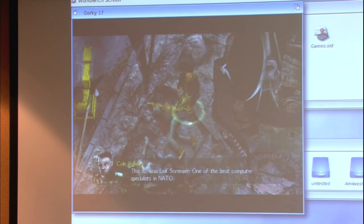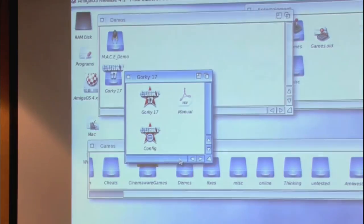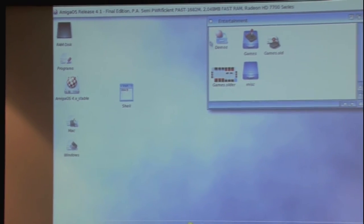Yep. So that's the Gorky 17 game. So we'll exit this, and that's it. So those are the games I wanted to show off. There's been a few advancements. A lot of those were commercial titles, which is great. You know, the more commercial titles we get, the more money people make, and hopefully they make more stuff. So, as always, support your Amiga community developers. Buy some games, play them, enjoy.